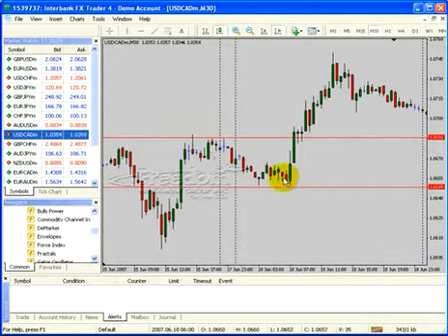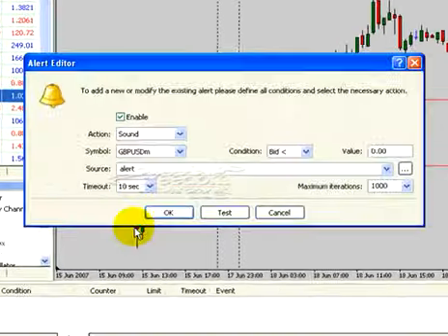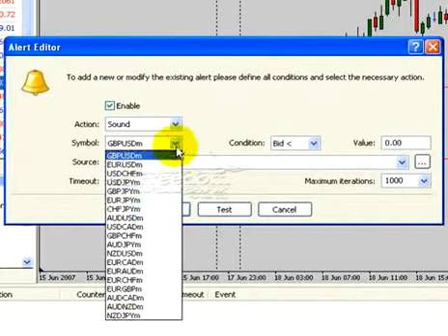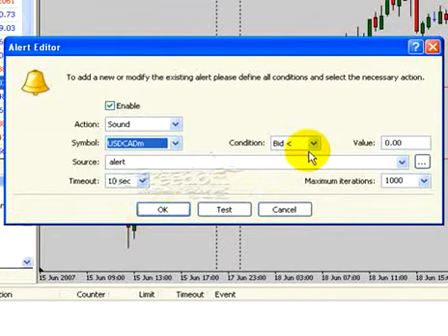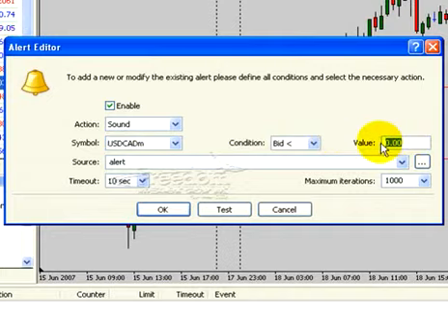Once you have your visual lines on, now we go down and click on alerts, and in this white area we right click on create. We make sure we're selecting the proper currency pair. Dollar Canadian is the one we're using. You can use this on any currency pair, and some of them have good trades on one day, the next day they don't. The bid is less than, so in the price right here we put 1.0649, that matches up with the visual mark we have here.